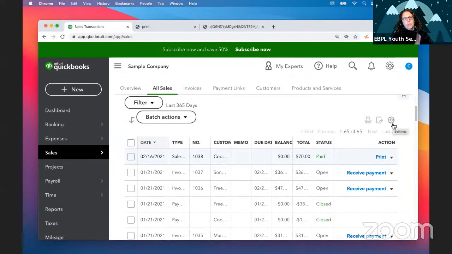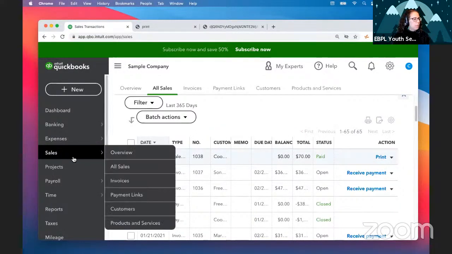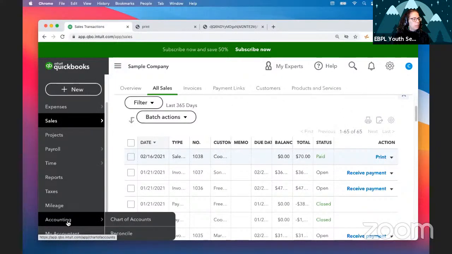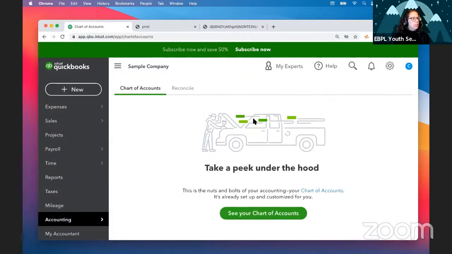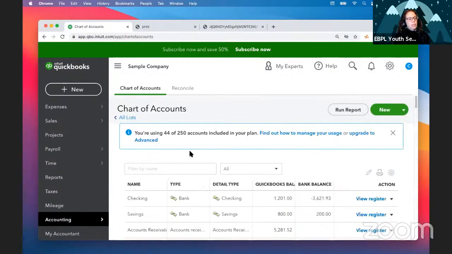The other way, so let's see now if we find it under undeposited funds. So there is an account here in QuickBooks where we should see the $70 in the undeposited funds. So for that, we're going to go to accounting, and then we're going to go to chart of accounts. And if you are an accountant or a bookkeeper, you will recognize this, the chart of accounts. So these are the chart of accounts that QuickBooks created for us. You can actually customize it.